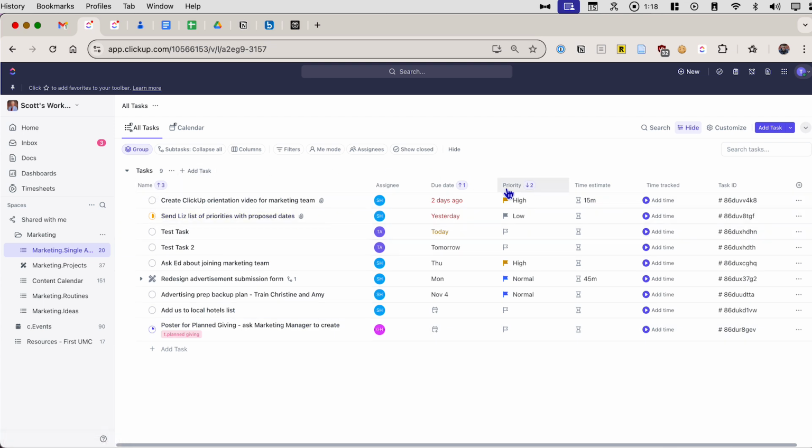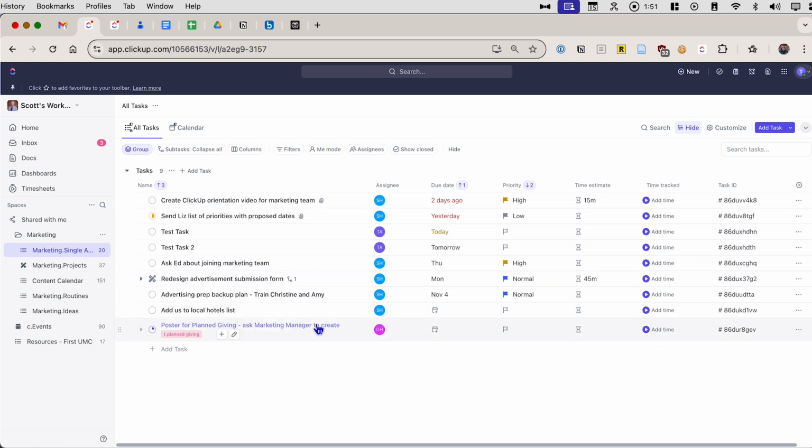And let's just orient ourselves to the interface now that we're inside of a list. So we have the name of the task, who it's assigned to, the due date, the priority level. I'm more managing the priority levels. I have a system that I use. We can discuss that later if you'd like, if that's helpful, but I wouldn't be so concerned with that. Time estimates, time tracking, I use this, you don't have to use this, and then the task ID. So those are your columns. You use this to link tasks together at times. You probably won't be using this.